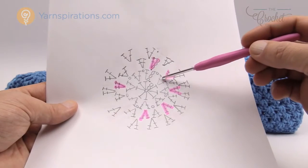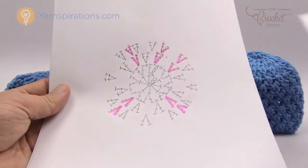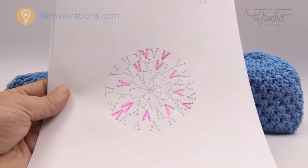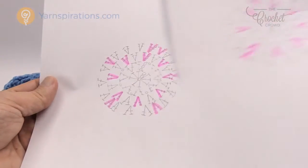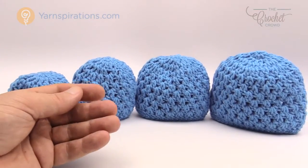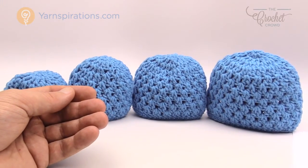So if you notice it's sitting inside of a cluster, that's what we have. I'm going to provide these scan details, and this is 5 and 6 on the crochetcrowd.com underneath the particular sizing, and you can see that I've done them all in order to help me teach. But I'm going to tell you one more thing to make it a lot easier for me to teach, because I was trying to think how not to confuse you, and it is all about the spaces and the double crochets.